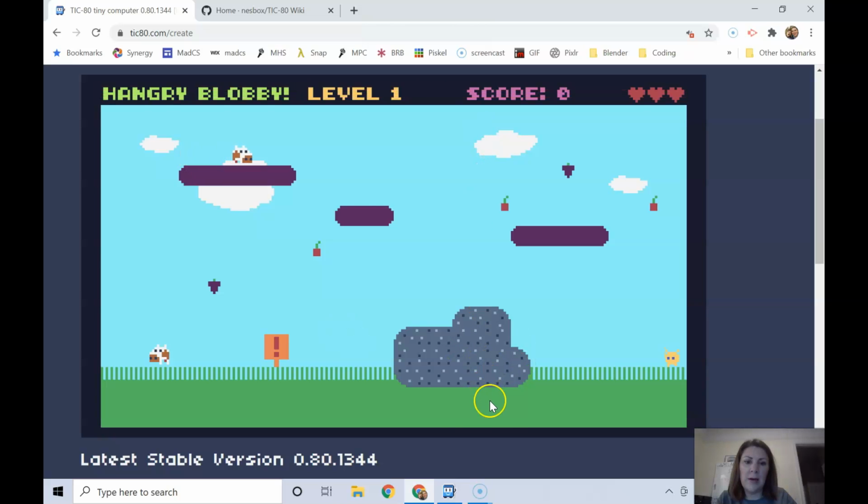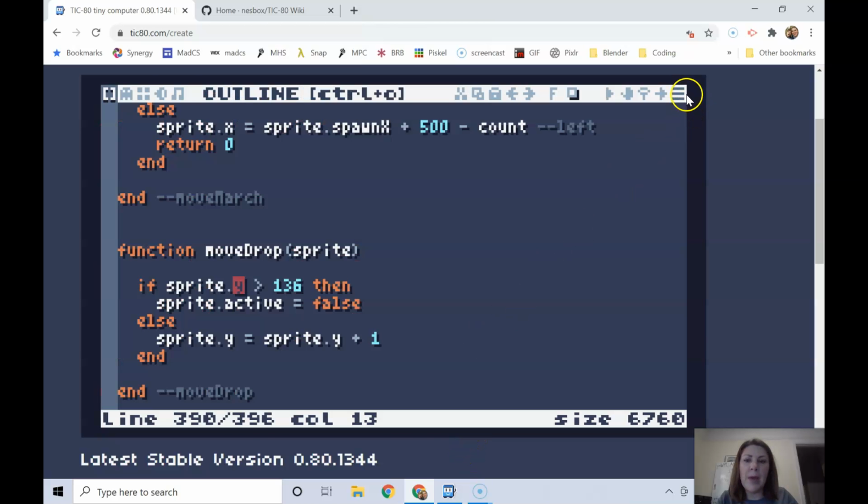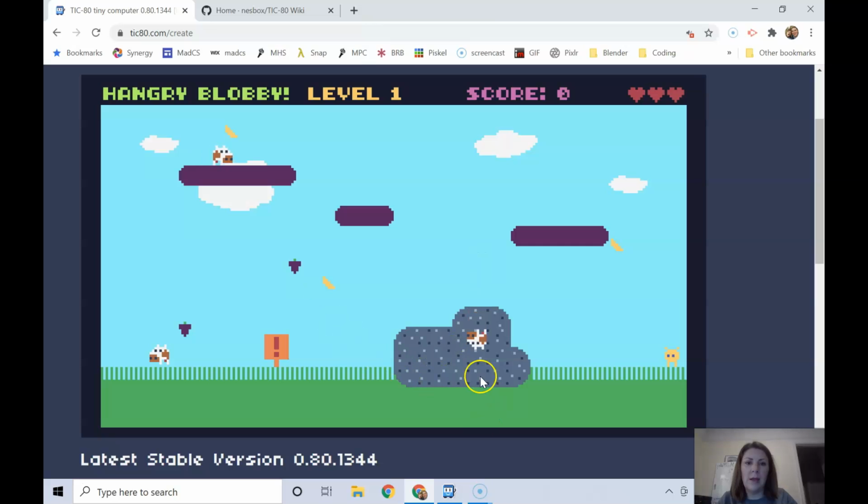There goes my cow, and it's hiding right there off the screen. I could prove that to myself by changing this to something like 120, and then it'll stop earlier. Because he's inactive, his sprite costume changes to the inactive costume, which is fine. It'll be off the screen wearing its inactive costume.